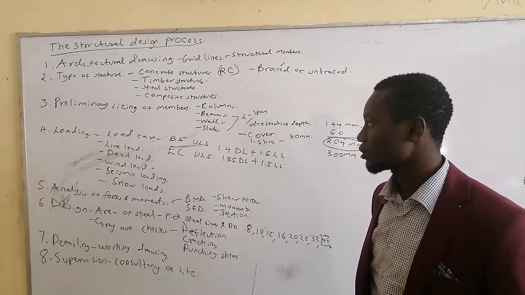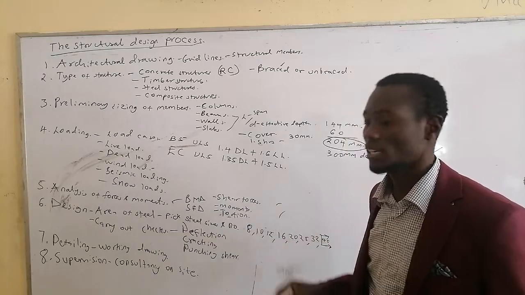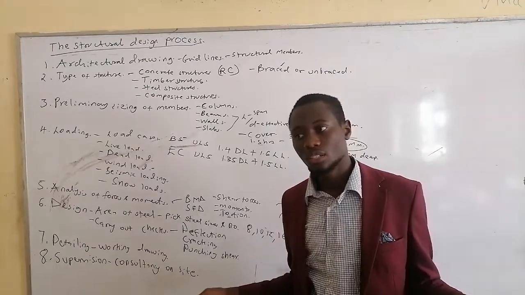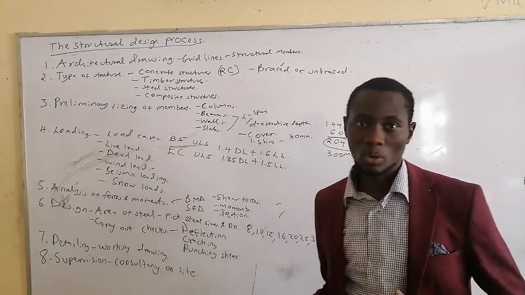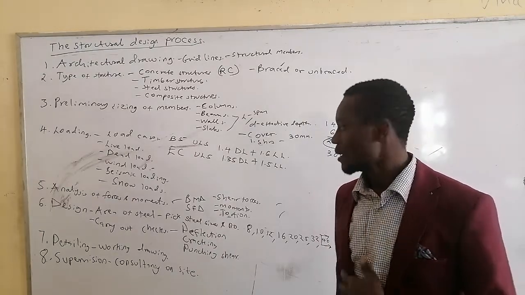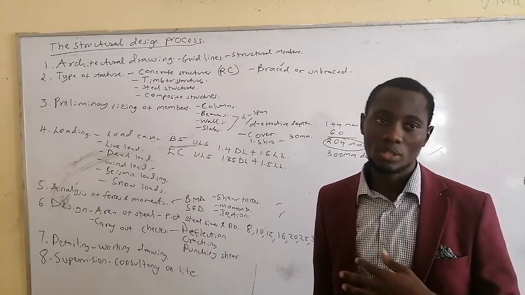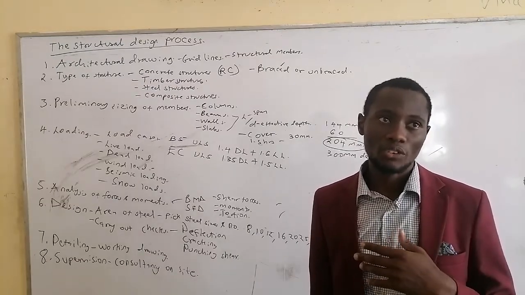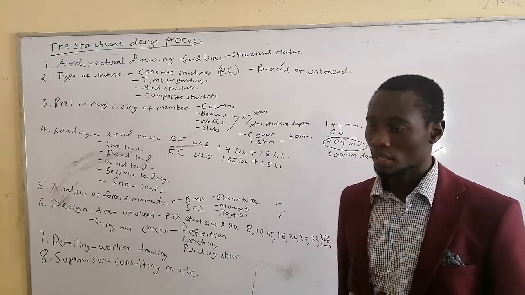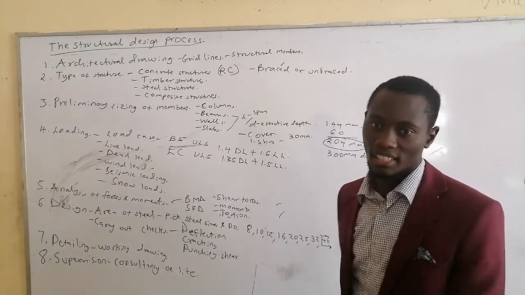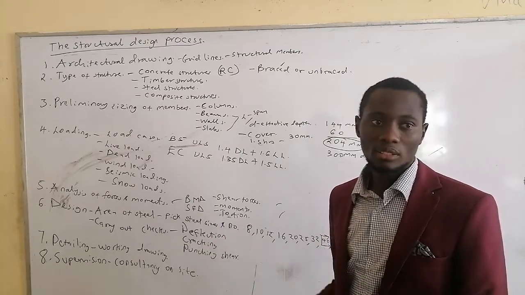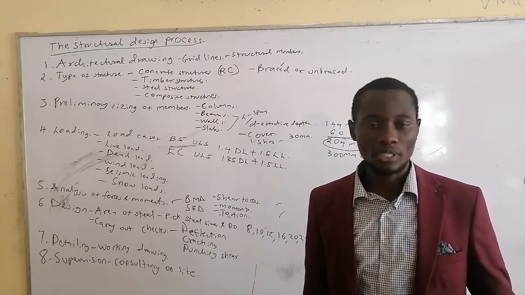Where we're going to spend a lot of time is in the analysis and design of our members. But remember, in the design and analysis, we use internationally or locally acceptable codes or local annexes that have been accepted by our governments and authorities. Therefore, please have them. If you are in America, you need to use the American code, and we have codes for literally everything, be it structural, seismic design, timber design, reinforced concrete design, and such.